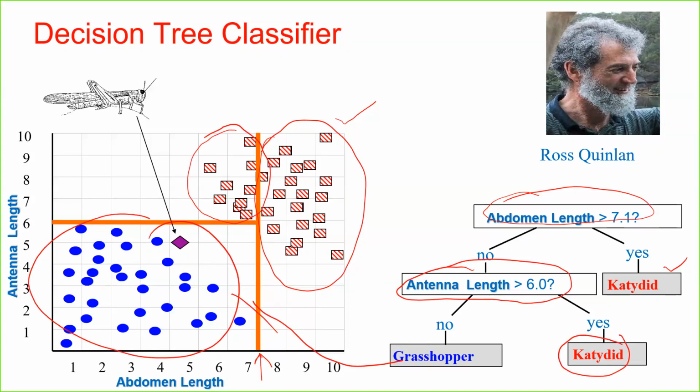At each internal node, we are checking a condition on the attribute values. According to the attribute value, we take one of the paths, and then check another attribute value at the next internal node. This continues till you reach the leaf level. At the leaf node, you have the class label. So understood, right? What is a decision tree? How to construct one, we'll see. Don't worry about it.